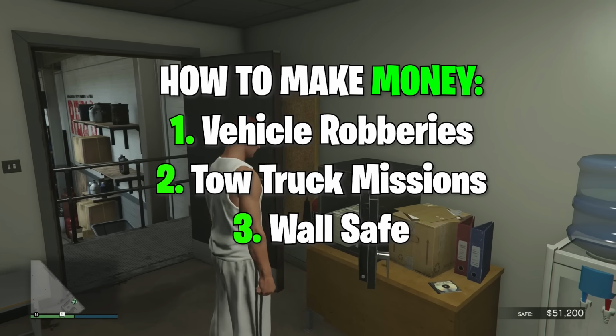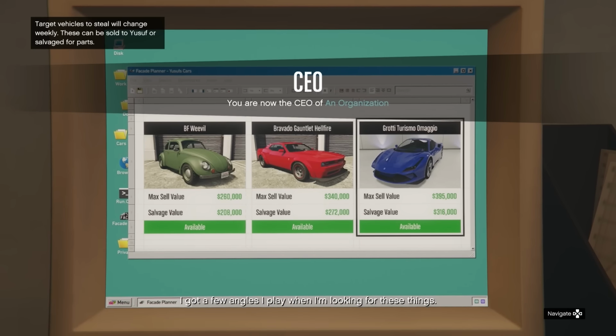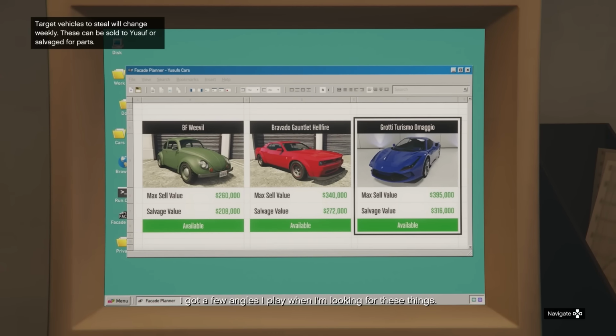So let's start off with the vehicle robberies. Vehicle robberies are basically a heist. Technically, they're not called heists, but they're pretty much a vehicle heist. So to start these up, head over to the computer in your salvage yard, and you'll see that there's 3 different vehicles that you can steal. You'll of course have one that doesn't pay as much, one that pays in the middle, and then one that will pay you a lot.